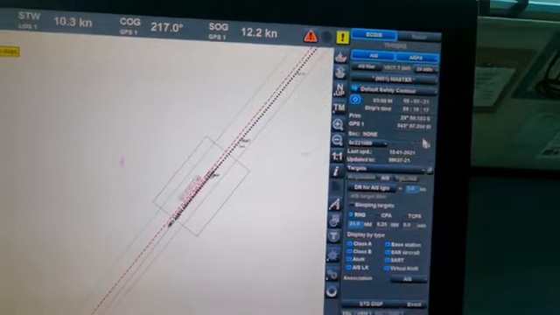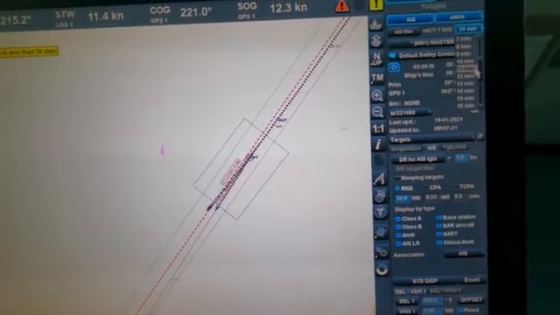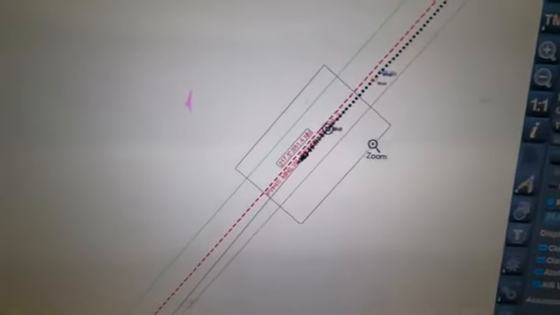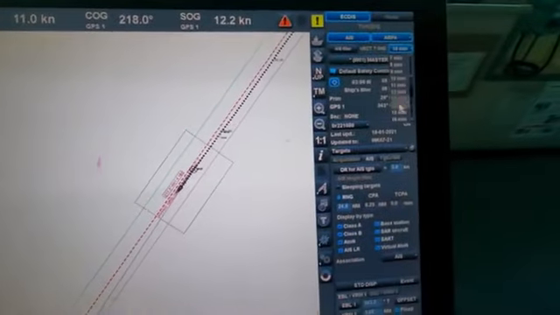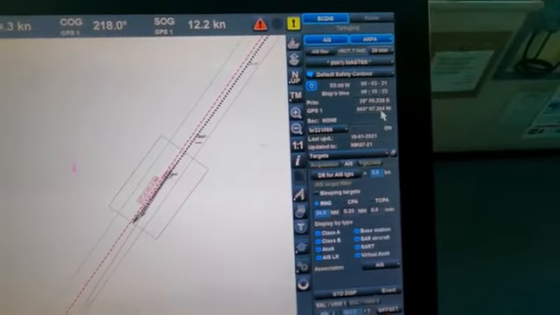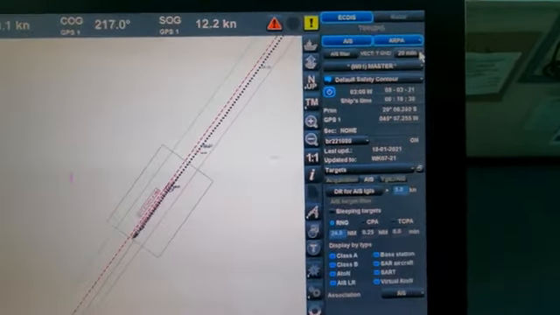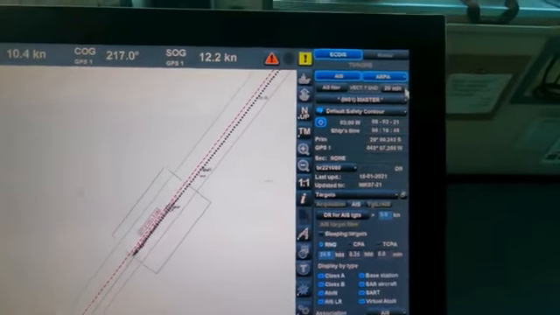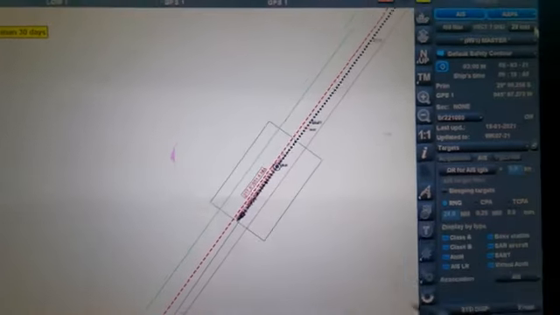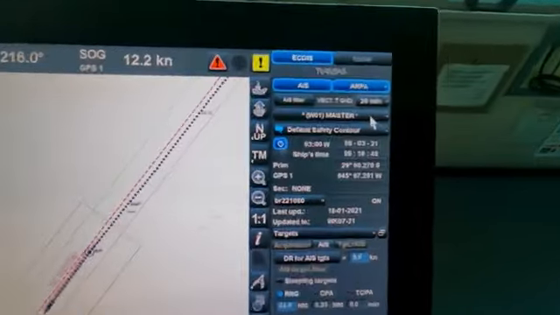If, for example, I select 20 minutes, you can see the length of the vector is increased, and hence I can reduce this. For example, if I reduce to 10 minutes, you can see the length of the vector is smaller. Normally during our voyage we keep it at 20 minutes, and when we approach ports we keep it at 10 minutes, while berthing we keep it at around 5 or 6 minutes, depending. This is the vector with respect to AIS, meaning with respect to your GPS position.